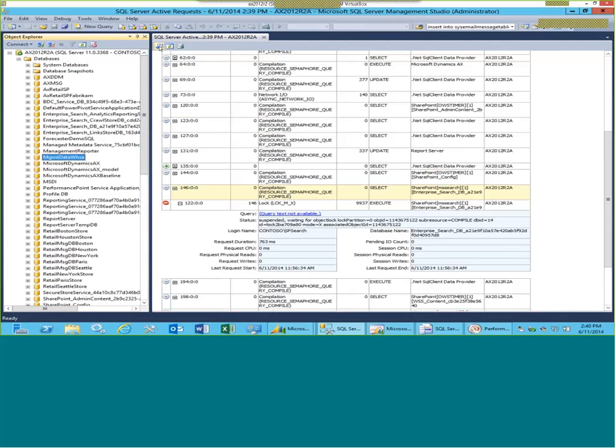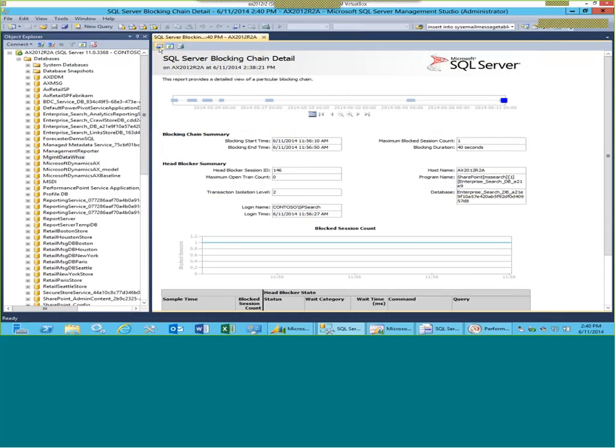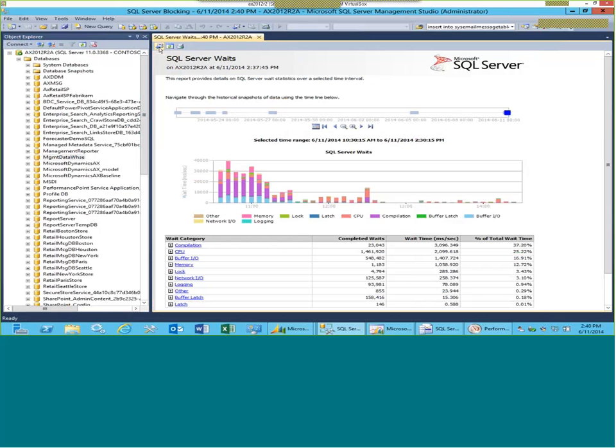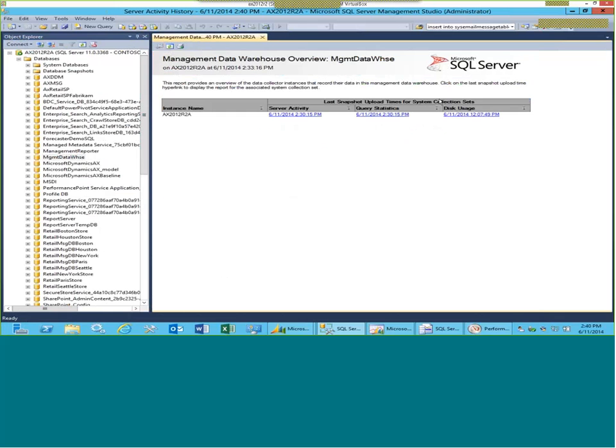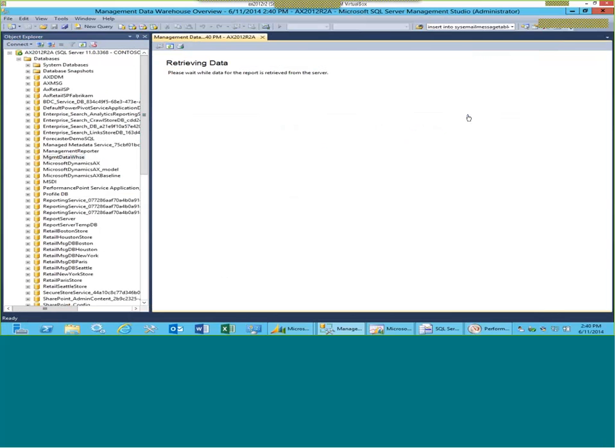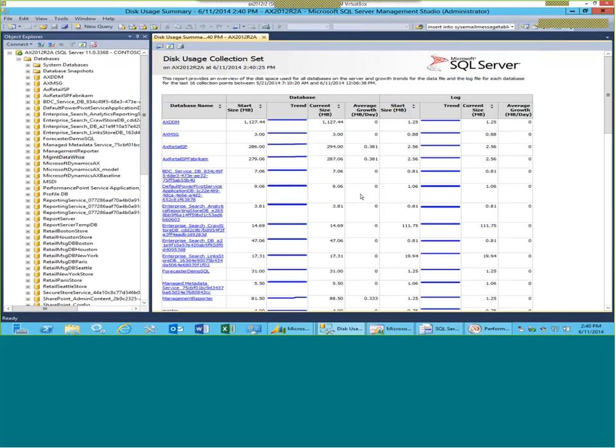So like I said, aside from the standard reports that you have in here and the standard data collection sets, and here's the disk usage as well, which gives you more information. What I like most about this tool is that depending on what issue you're trying to resolve, as you start drilling down into it, you find there's more information that you didn't even realize existed until you went looking for a specific issue.